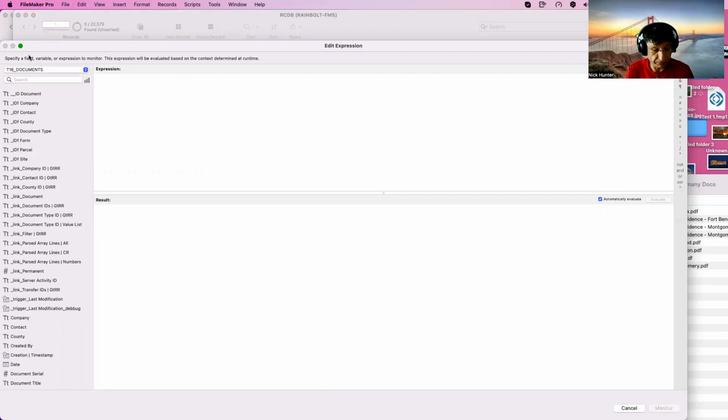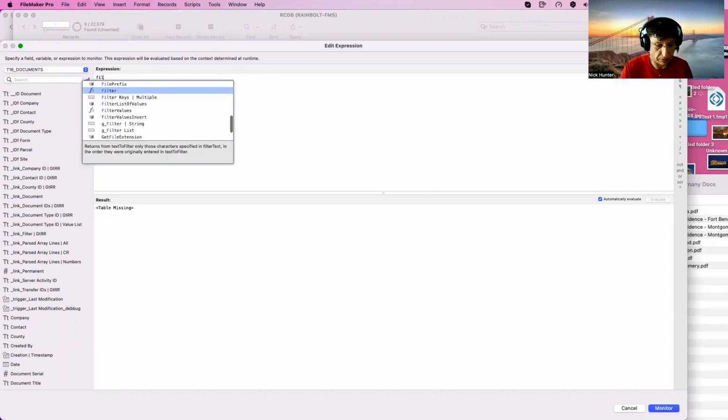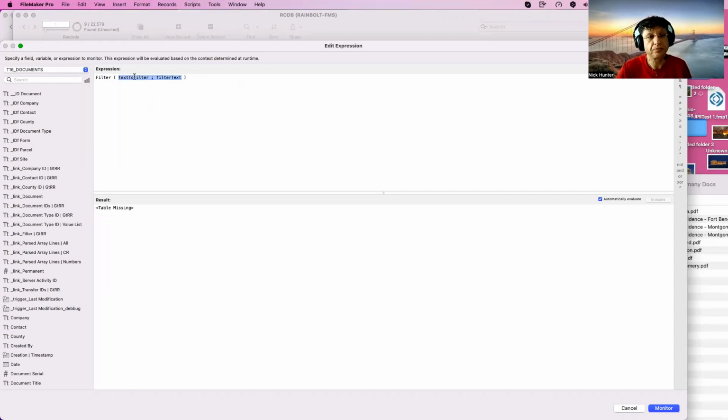First I said, substitute on this all the blanks by carriage return. So that's easy. And the other one is a little bit tricky. I want to filter this, and I want only numbers: 1, 2, 3, 4, 5, 6, 7, 8, 9, 0.